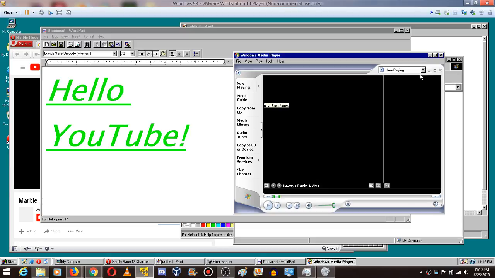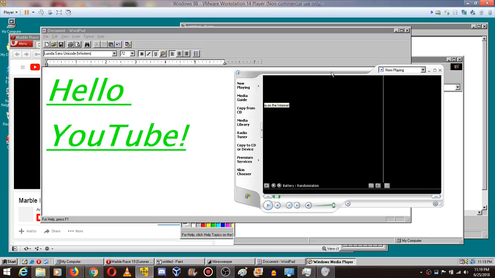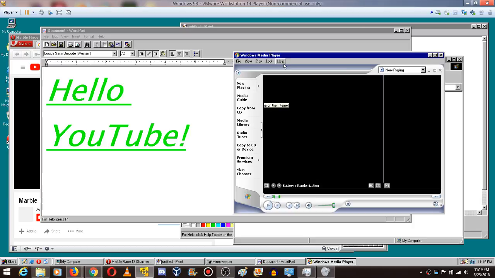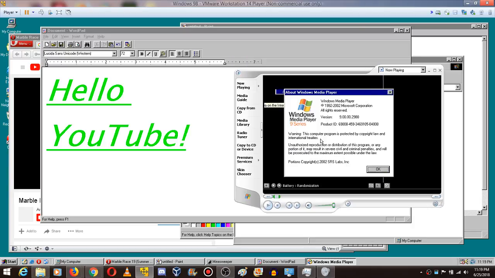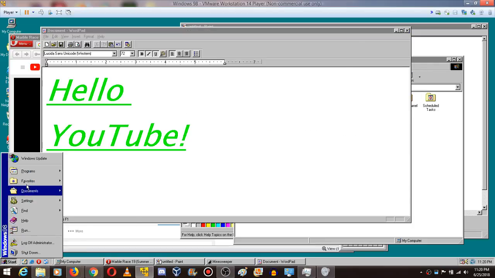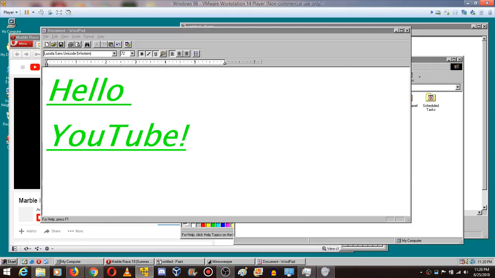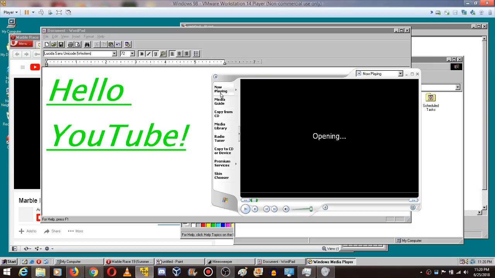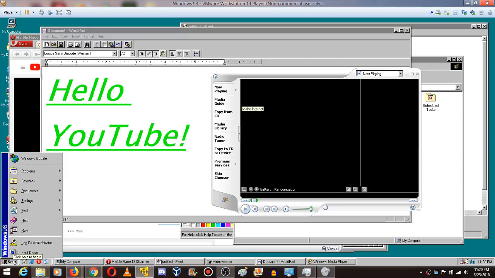Yeah, so I like how they have the automatically hiding menu bar there. I like it. I'm a fan of it. Let's see what this version is. Yeah, it's version 9, which for some reason says Media Player 9 Series. And it's version 2002, and is actually pretty old. Actually, you know what? For fun, I'm just going to leave it open. And by default, it opens this, which doesn't even look like it's going to work anymore.